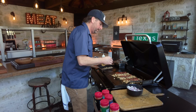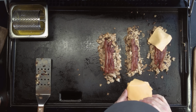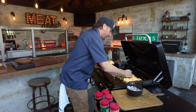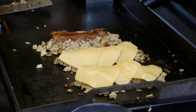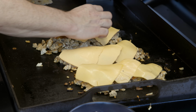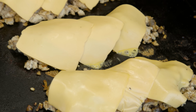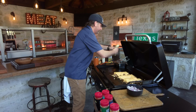Now it's time for cheese. Traditionally made with provolone or Cheese Whiz. I wouldn't be mad about either of those, but in this case we are topping with our homemade jalapeno ranch. I thought the contrast would look good, and I love all cheeses. We're gonna let that melt big time. Next up, gotta toast our buns.